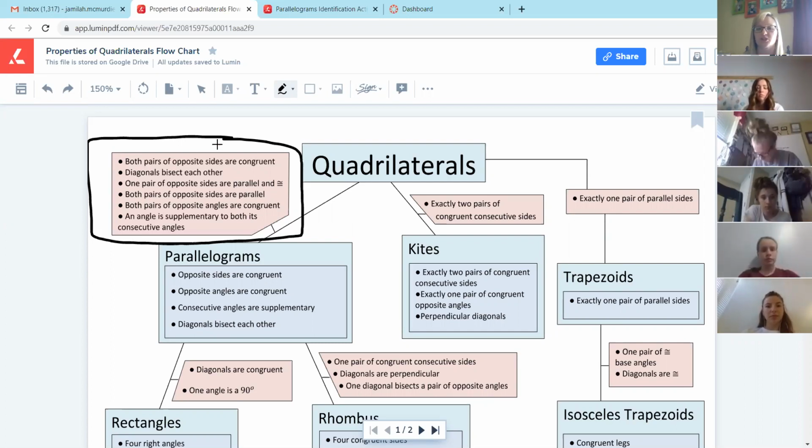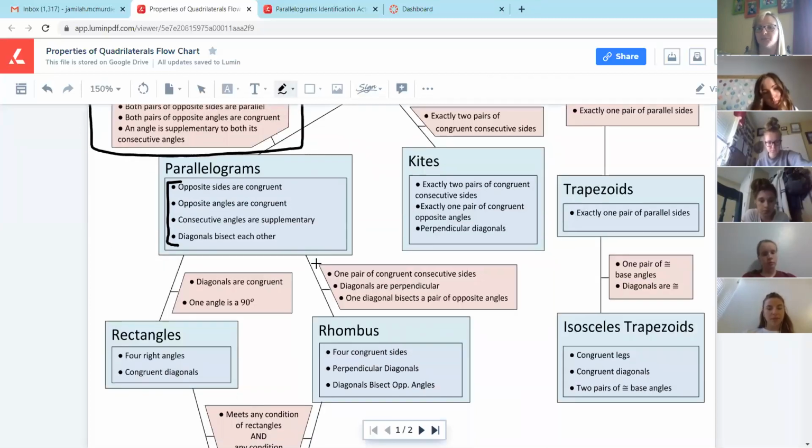The pinkish salmon colored boxes, if you will, those are just shortcuts. So if a 4-sided shape has any one of these bullet points over here, then it's automatically a parallelogram. But because it's a parallelogram, these 4 bullet points, these guys right here, will all be true. Yeah? So then the flowchart keeps going in that same way.